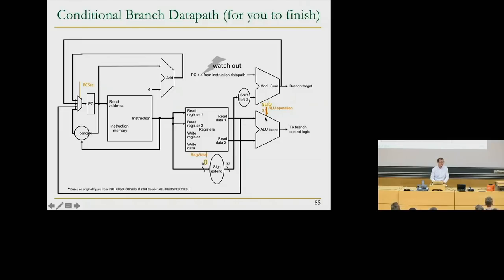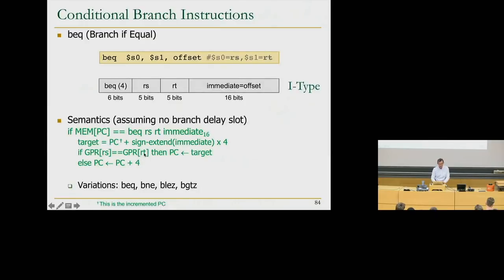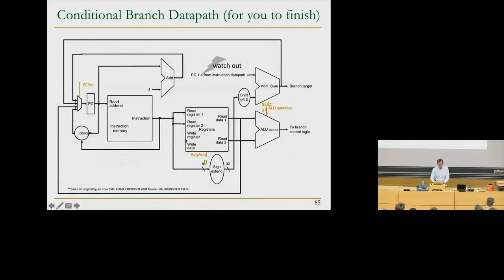So where is that target address? Well, we need to add some more data path elements to actually calculate the target address. How do we calculate it? Basically that's PC plus sign extend immediate shifted left by 2. So this is our sign extend immediate. We used it as an ALU input before, but we didn't shift it left by 2. Now we shift it left by 2. And then we get PC plus 4, which is here, and add it to this sign extend immediate shifted left by 2. That's the target address we have. So that needs to be input into the program counter mux over here. This mux is getting more complicated, as you can see, to be able to handle different types of branches.